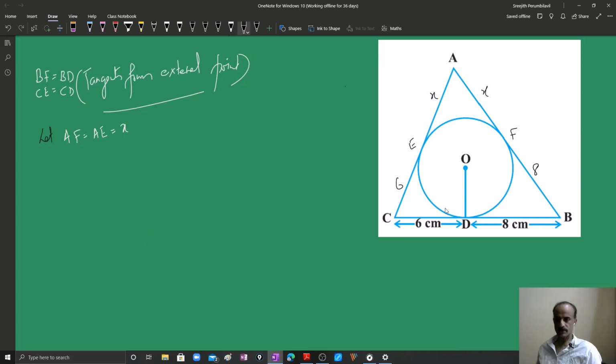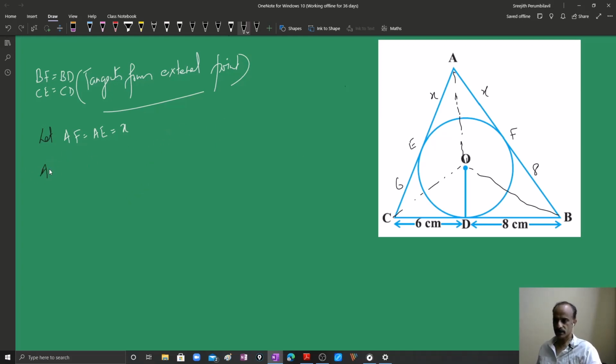So in this particular question, we can join these two. We'll join all of them. In this particular question, how we are going to find the value of X is a really strange method. We'll be finding the area of the triangle in 2 different ways, and then we will equate that. Sounds strange, right? We will find the area of the triangle in 2 different ways. One is our Heron's formula.